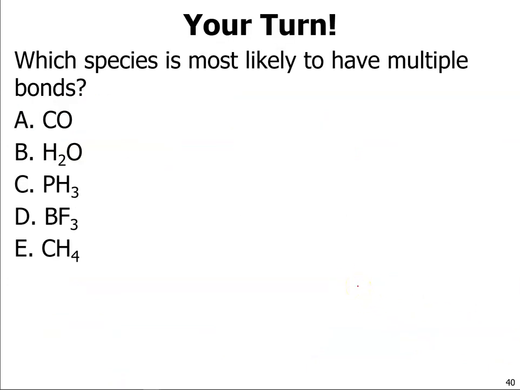All right, so now I want you to look below, and here I want you to look at what species is most likely to have multiple bonds. In order to figure this out, first of all, you want to look at the number of valence electrons that these compounds are going to have. Usually you want to look at the one that has the least number of valence electrons and is likely to have to add the most electrons to give it an octet. Everything you're going to want to have an octet.